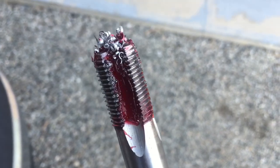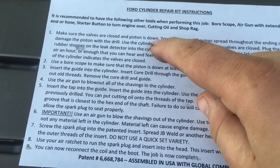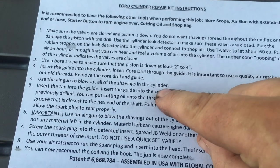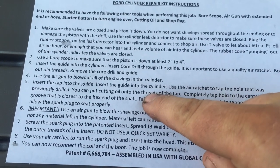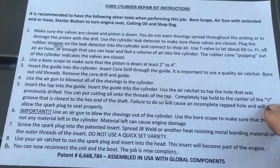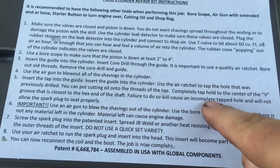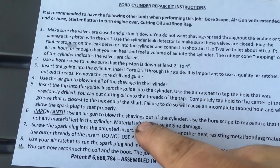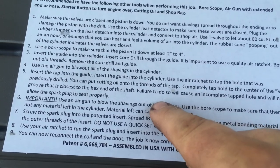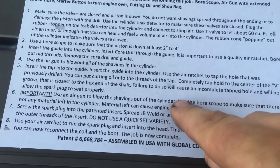Let's recap from the beginning: we made sure the valves were closed, used the borescope to confirm the piston was down, put the guide in and drilled it, cleaned out shavings, then tapped it using the tap in the bottom of the guide to the V-groove. The instructions say an incomplete tap hole won't allow the spark plug to seat properly - we confirmed we tapped all the way through. Next: blow out the shavings, then clean everything with brake cleaner and check with the borescope how the threads came out.